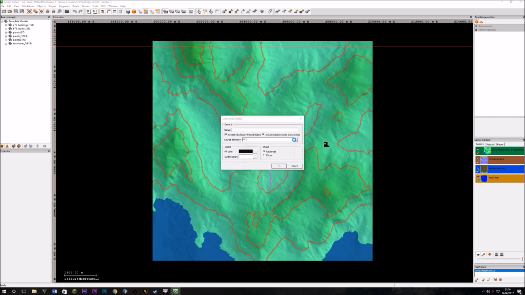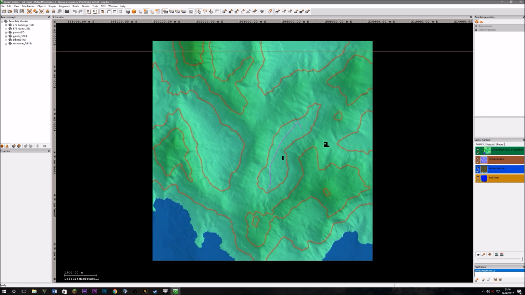Then I'm going to find the first one as well. So CA and plants. Invalid name, it already exists. Oh, so it turns out I already had that in there. Okay, so we have plants F, which is Arma 3's plants.